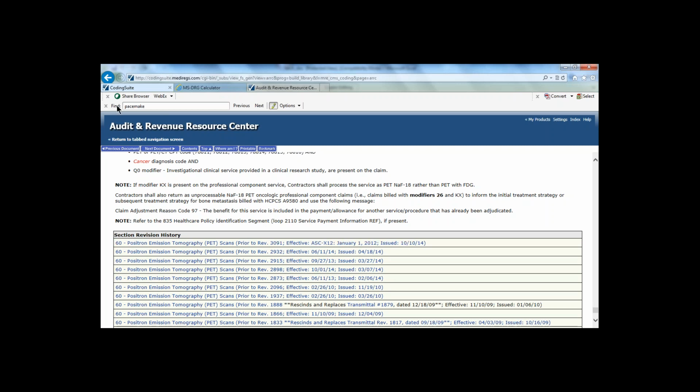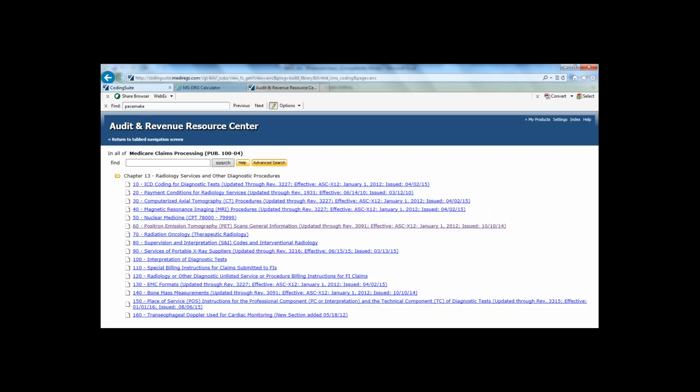And a lot of changes have occurred in response to ICD-10. So it's important to get familiar with your key Medicare manuals and reference those sections and read that language. Sometimes there's actually a discussion of the specific ICD code, but more often they're just discussing a more general policy.